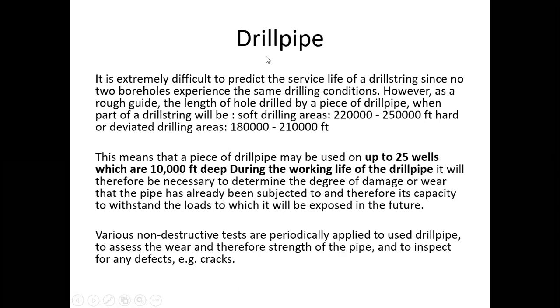Now, the life of these drill pipes, how much they can be used. You can say that each drill pipe can go up to 25 to 30 wells. Usually we don't drill 10,000 feet deep. We usually drill 5,000 to 6,000 feet. Also in Kurdistan, 5,000 to 6,000 feet are the normal depths. We can drill up to 25 to 30 wells with the same kind of drill pipe.